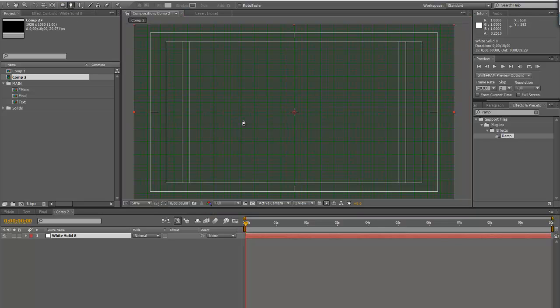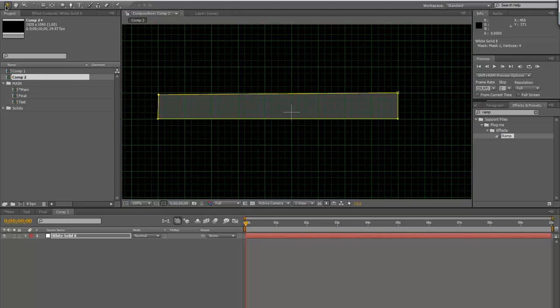Go ahead and grab the pen tool, and let's draw the main part of the banner here. Also keep in mind that the first point sometimes doesn't like to snap to the grid, so make sure everything's snapped and all nice and even.